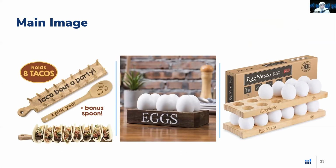All right, now these three images, these are main images of actual Amazon listings. Okay, now there's something wrong with each of these. Each of these is against Amazon terms of service. What is wrong with the first one, Karen? Yeah, you're not allowed to have text. And I saw a lot of people said that. So definitely, this is something maybe you can have in your third or fourth image, but not your main image.